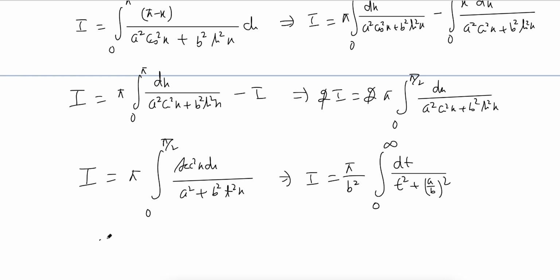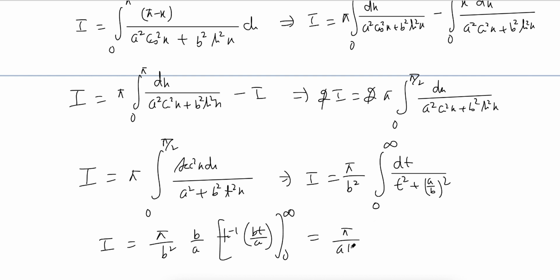I'm sure it's clear to everybody. So I equal to pi by b square into this integration. This is the form of dx by x square plus a square. So 1 by a means b by a, into tan inverse t by a by b, means bt by a. Where to where? 0 to infinity. So 1 b will get cancelled. Pi by ab into infinity. If you put it here, tan inverse infinity will become pi by 2 minus 0, because 0 if you put it here. So that final answer will be pi square by 2ab. This is your answer. I'm sure it's clear to everybody.